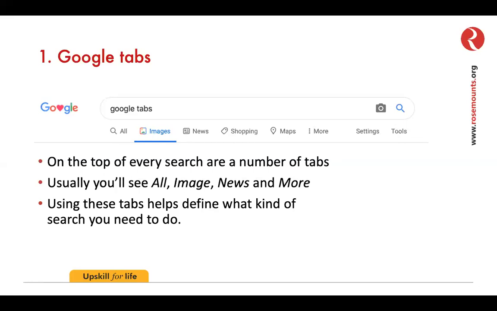At the end of the day, it's all about exploring. Whatever content I've made for you is whatever I've explored. Whenever you go to Google next time, and I'm sure you go multiple times in your day, try and use these tabs. These tabs are actually meant to help you refine your search terms.